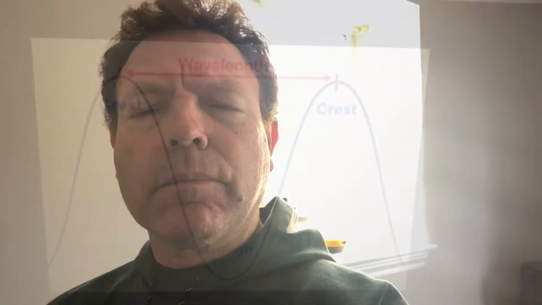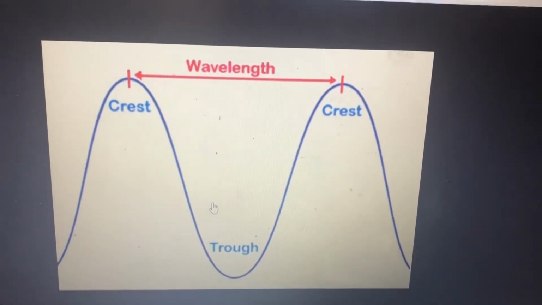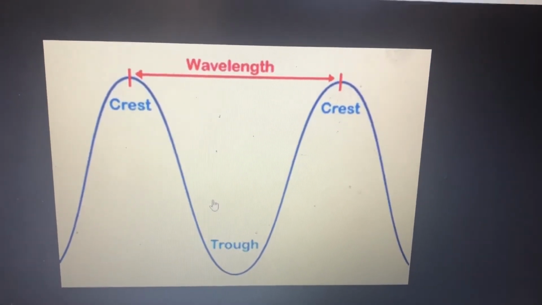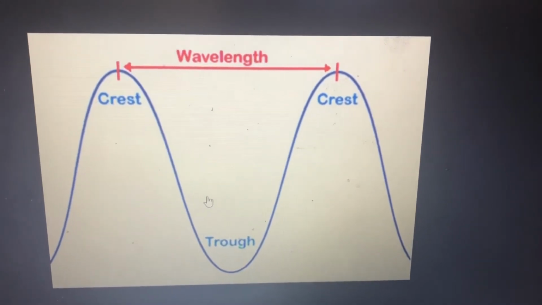Do you remember from previous lessons what the wavelength is? Can anybody share with us what a wavelength is? Remember, the top of the wave is called the crest. And from crest to crest, that is the wavelength, which is the distance from wave to wave, okay? I mention wavelengths because when light goes through that prism and gets bent and broken down into the different colors, each one of those colors has a different wavelength.